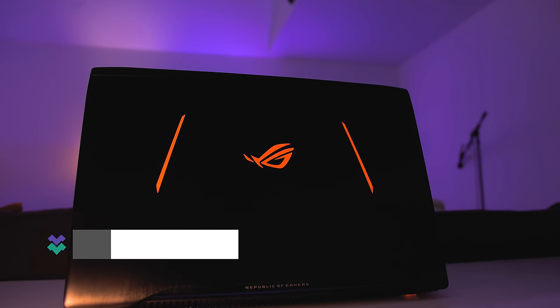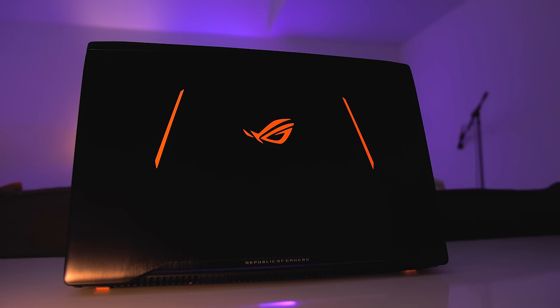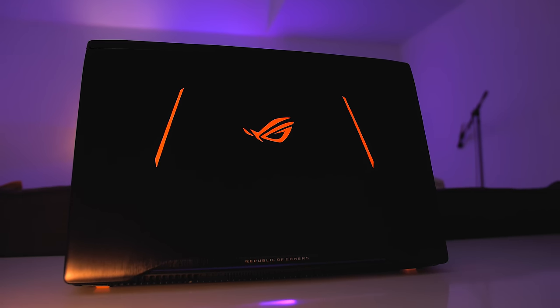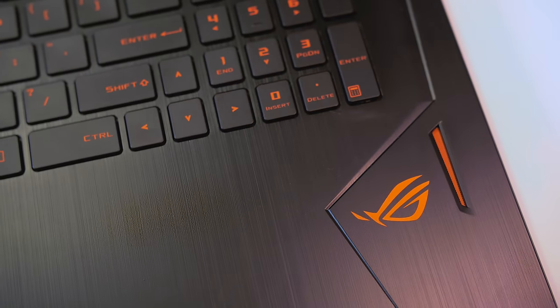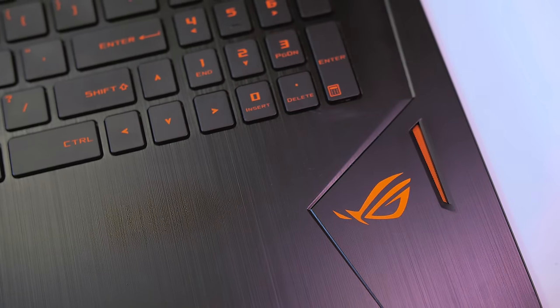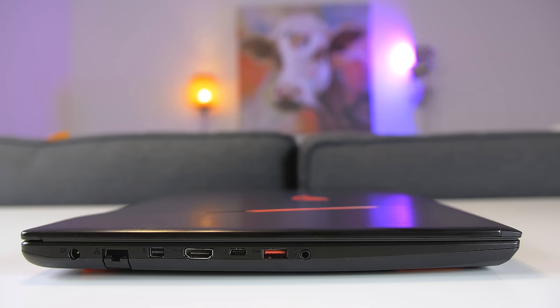If you've watched my review on the GL502, you're gonna recognize this design. It's pretty much the exact same design. It has that beautiful metal brushed aluminum lid with the ROG logo in the middle and two diagonal lines, one on both sides, that light up when the laptop is on. Now, of course, this is not all metal. The deck is plastic with the same brushed look, and the bottom is plastic too with orange rubber feet to keep it in place.